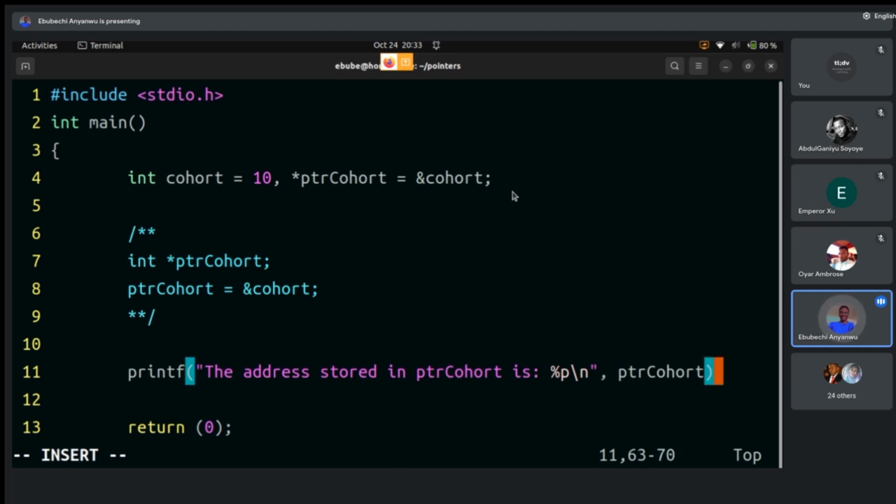Okay, all things being equal, it should work fine.